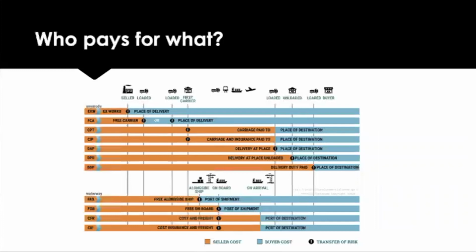And here you can see it all together in one place. Who is responsible for what in terms of costs, risks, and insurance? And you can see it moves from left to right with a trend of obligations shifting from the seller in the orange to the buyer in the blue. Take a moment to look at the exclamation mark. This is showing you where the transfer of risk is, which is interesting in the C terms, because whilst they're responsible for the cost of carriage, the risk transfers when it's on board that mode of transport, which is usually the ship, but it could be any mode of transport.